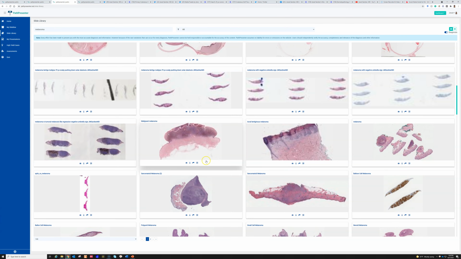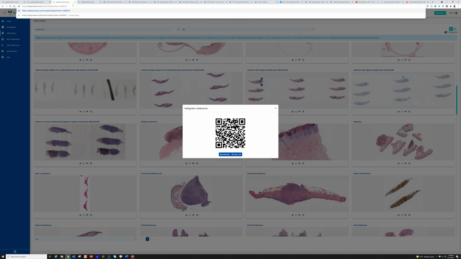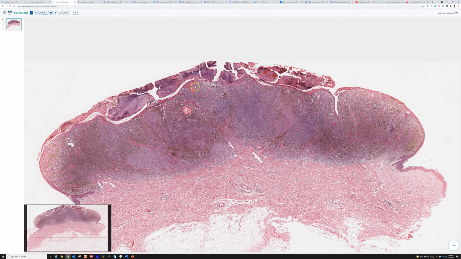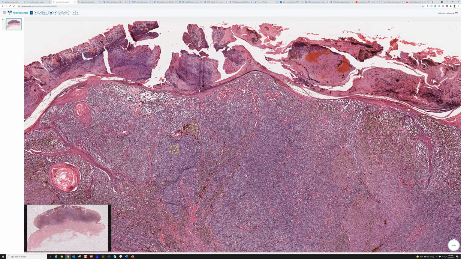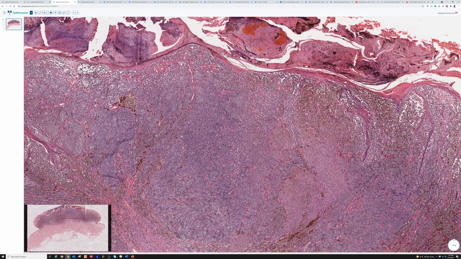And also you can share the slide by this. You can click on the little QR code here, and you can either get an actual scannable QR code, or you can hit copy the link, and then you can go make a tweet or a post on any of your social media accounts, and paste the link and say, hey, check out this slide right here. If someone clicks on that, it'll bring them straight to that slide. Or, oh, I think I clicked the wrong one. But anyway, that's a really useful feature to be able to share these slides. So this is the way that you can share digital slides through any format you want, through email, through social media, or whatever. Okay?